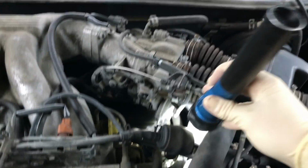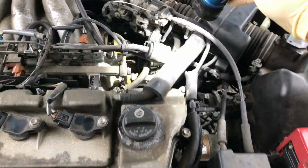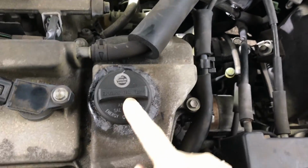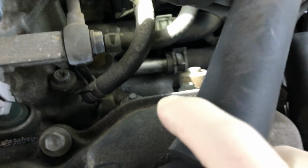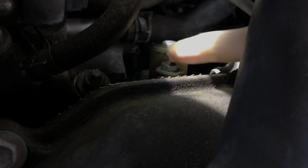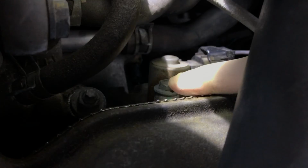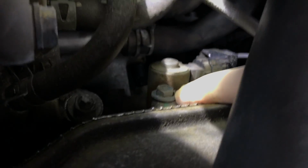All right, so I just showed you the rear VVT solenoid, and now I'm going to show you the front one. Right behind the oil cap, look down here, and you'll see the VVT solenoid right here. That's the connector for it. That's the 10mm bolt right here that you'll take off to get this out. Same thing goes for the rear. It's that same 10mm bolt.